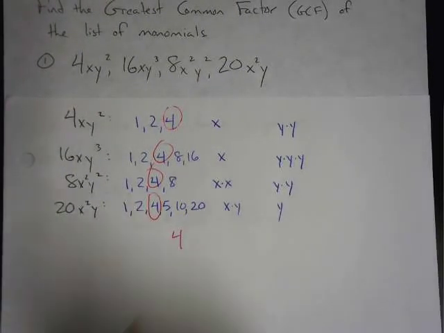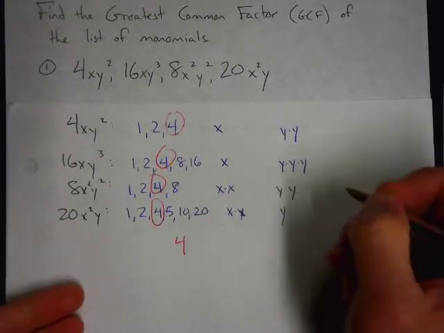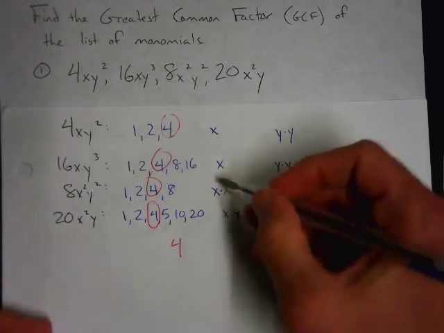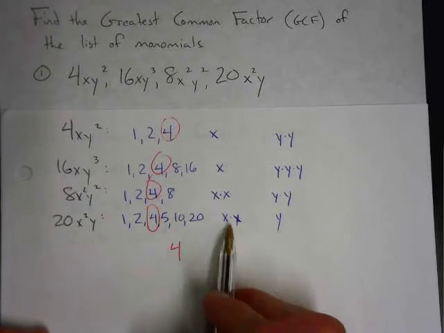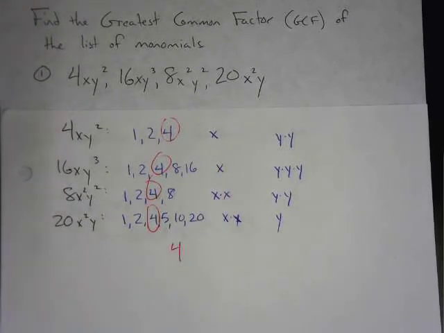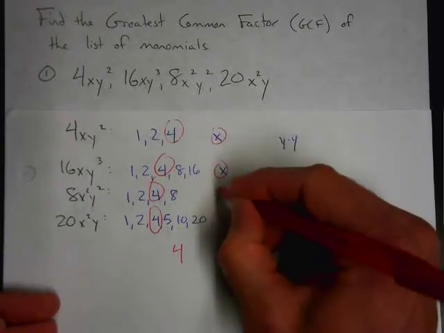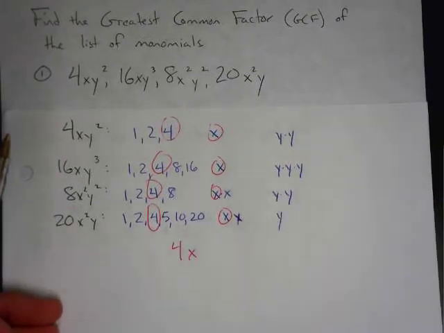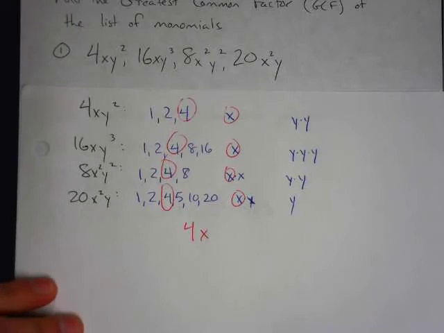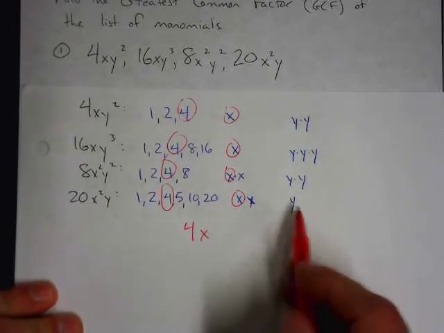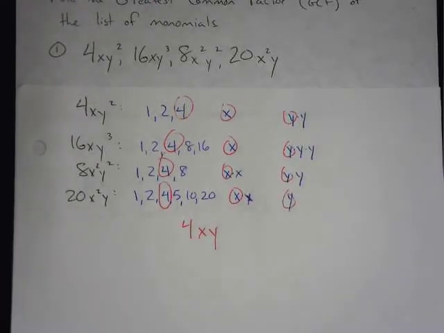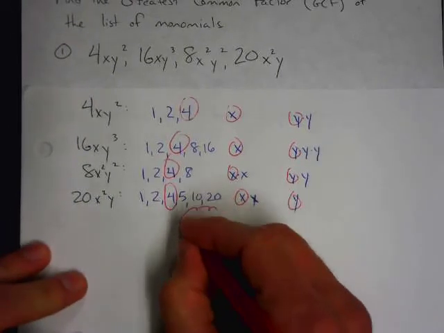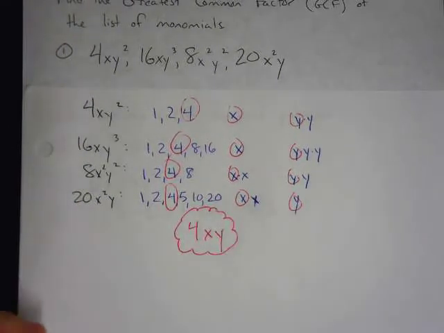They have 1x in common, by the way, I wrote a y, sorry about that. They don't have more than 1x in common because these two don't have 2 x's. This one has 2 x's, this only has 1. So they don't all have 2 x's, but they all have 1. You might think, looking at the y's, they all have 2 y's, but this one doesn't. It only has 1. So they all have 1 y. That's the biggest thing they have in common. So the greatest common factor, the GCF, is 4xy. And that is what a greatest common factor is.